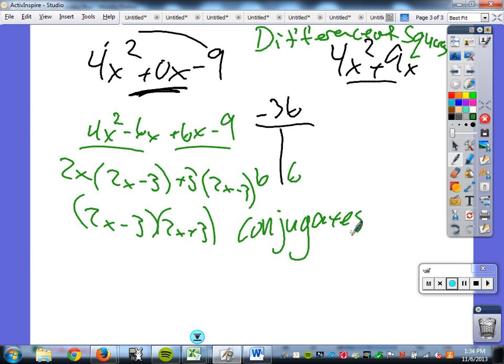Definition of conjugate is the same binomial as this binomial. They have 2x and 2x. Have a 3 and 3. What's the only difference is the sign in between. One's positive, one's negative. So can somebody tell me what would be the conjugate of this guy? And notice, ladies and gentlemen, difference of squares always come down into conjugate. That's what will happen. Difference of squares will always come down into conjugate.